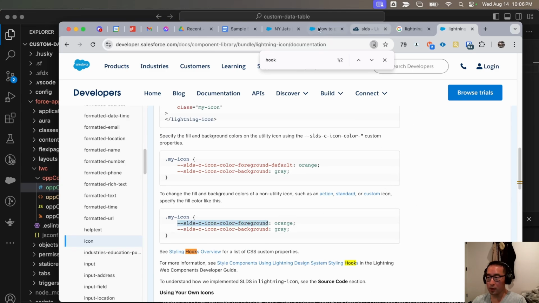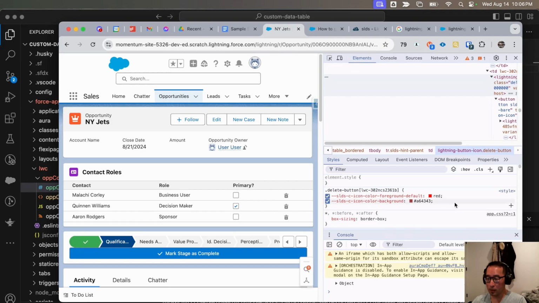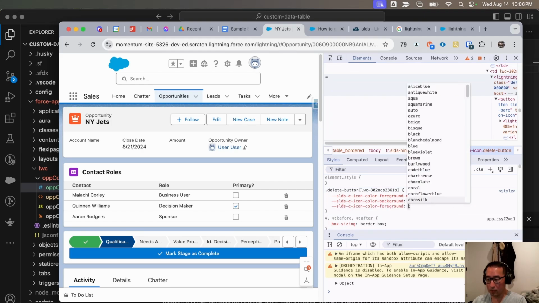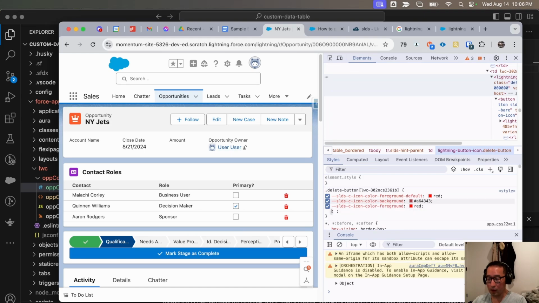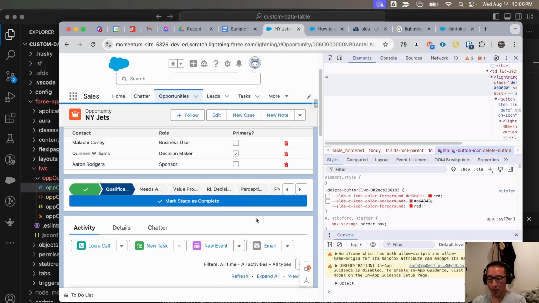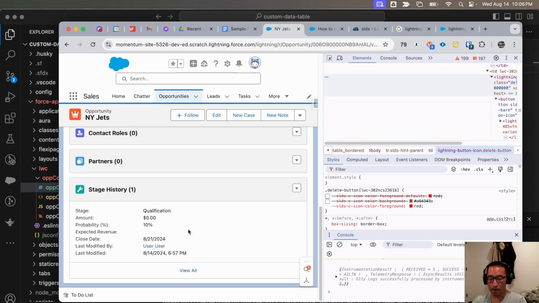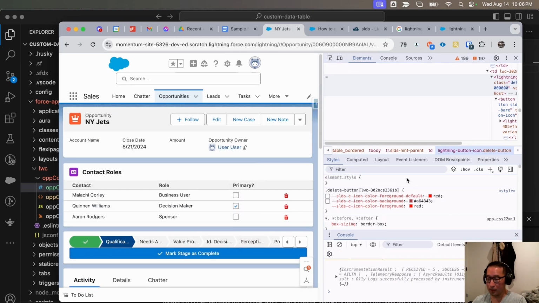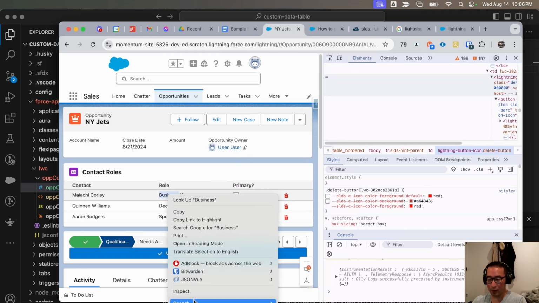Maybe this will work? Ah, there we go. So it's actually this one. And obviously I hate that red color. So if I need to find out the color.